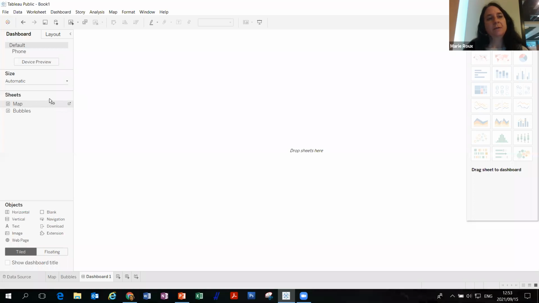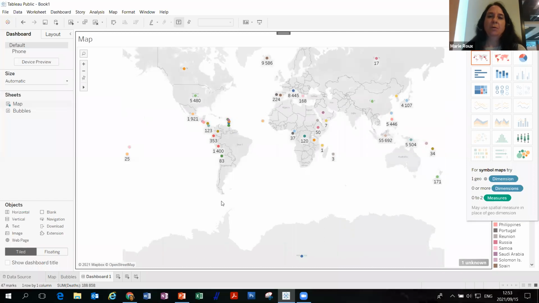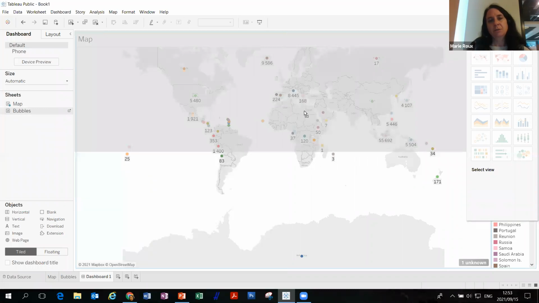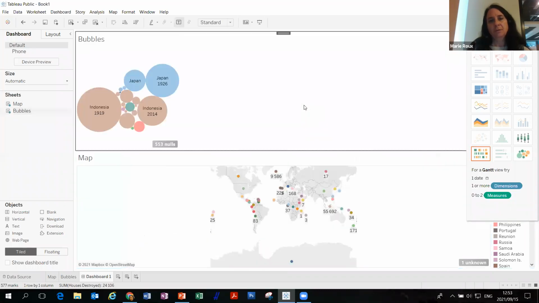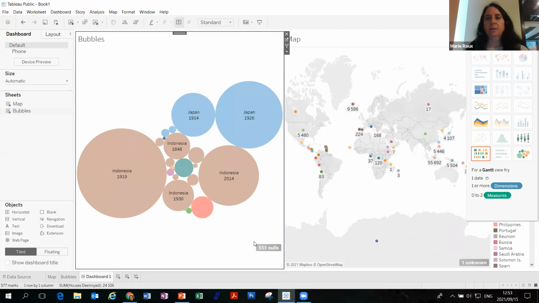So now I'm going to drag these two sheets over. You will see it brings in the whole thing. And if I now drag over the second sheet, you can either do it at the top like this, but this doesn't look so good. So I'm going to use the backward thing and rather add it like this next to each other. Then it looks better. So this will be now your dashboard, one view of the two sheets next to each other, but it's also interactive. You can hover and see the other information that you have.